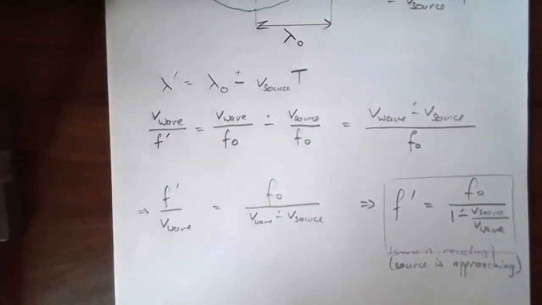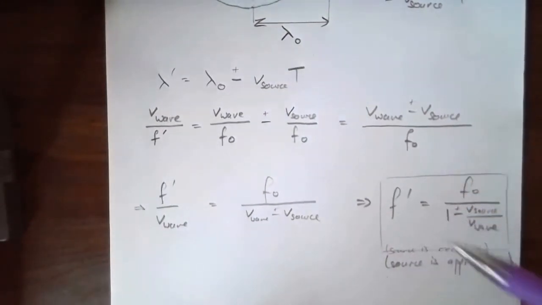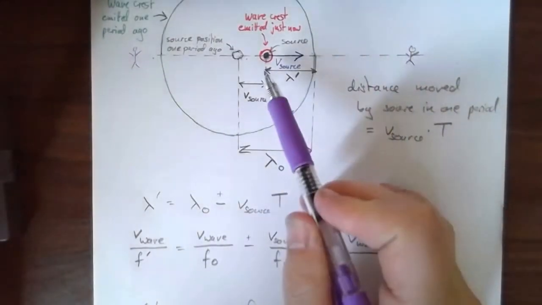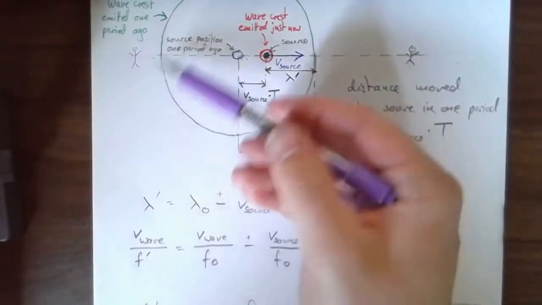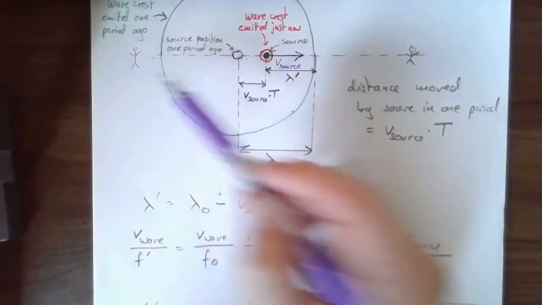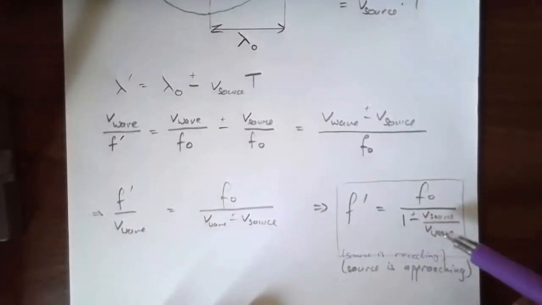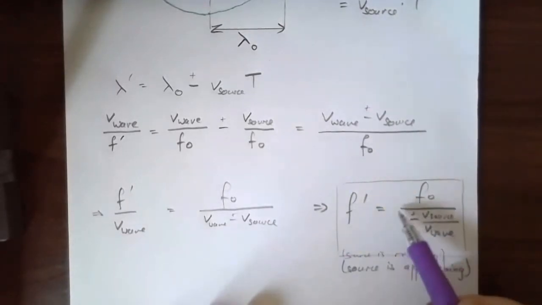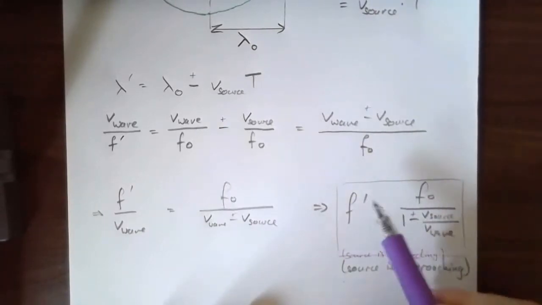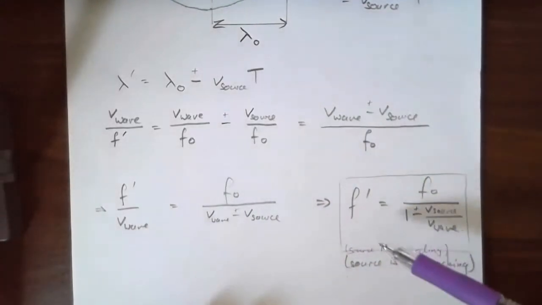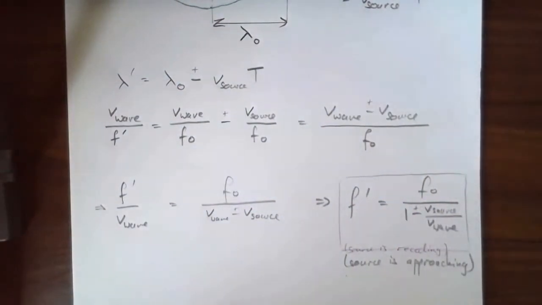Of course, if you get lost, and it's a fairly frequent question they get, well, how do I remember which sign is which? I mean, maybe you just use it enough. But here's what you know. You know that if you're in front of it, the frequency should go up. You hear the waves come in faster. If you're behind it, the frequency should go down, the further apart. It takes longer for a full cycle to reach your eardrum, right? So which sign makes the frequency bigger, which sign makes the frequency smaller? Well, to make this bigger, the denominator has to be smaller than 1, so minus is if you're in front, right? So you don't have to remember it via some rule or be worried that you forget. You can always figure out again which is the right sign. Right? I hope that makes sense.